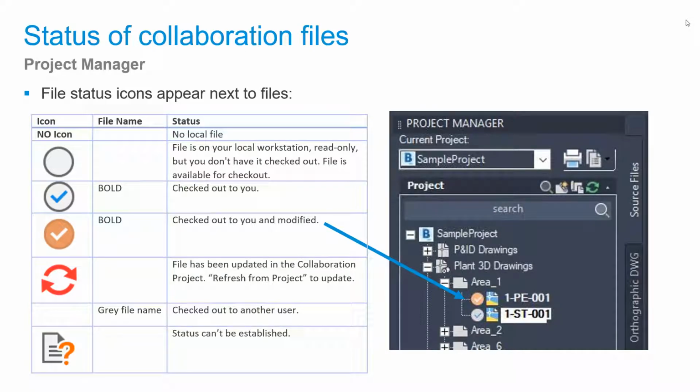When using BIM 360 Design for Plants on a cloud project, you can actually see the file status in the project manager, as shown on this image. And you can browse the different file status. Anytime you work on a cloud file on BIM 360, you will, in a live manner, know the status of the file you are working on or all the other files. If they are checked out to somebody else, which will give you only read-only access, or if they are available for you to open, to check them out and modify them.